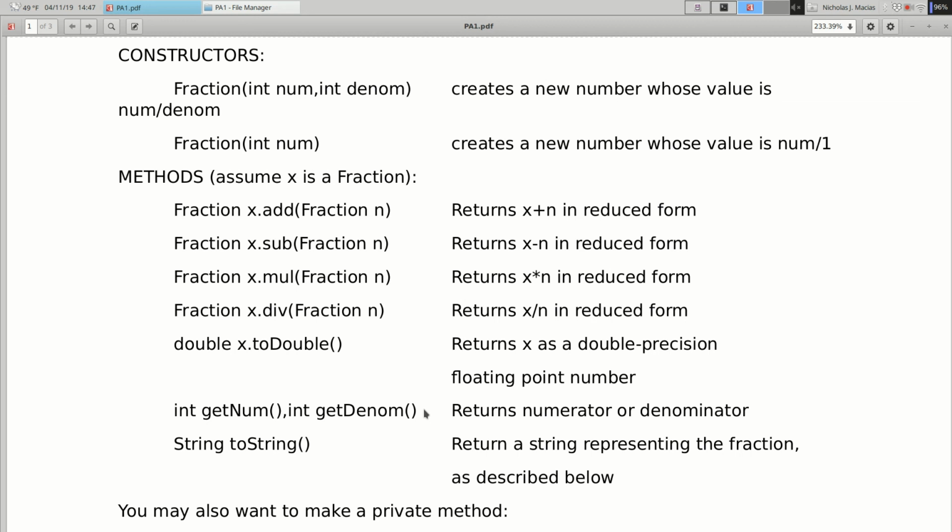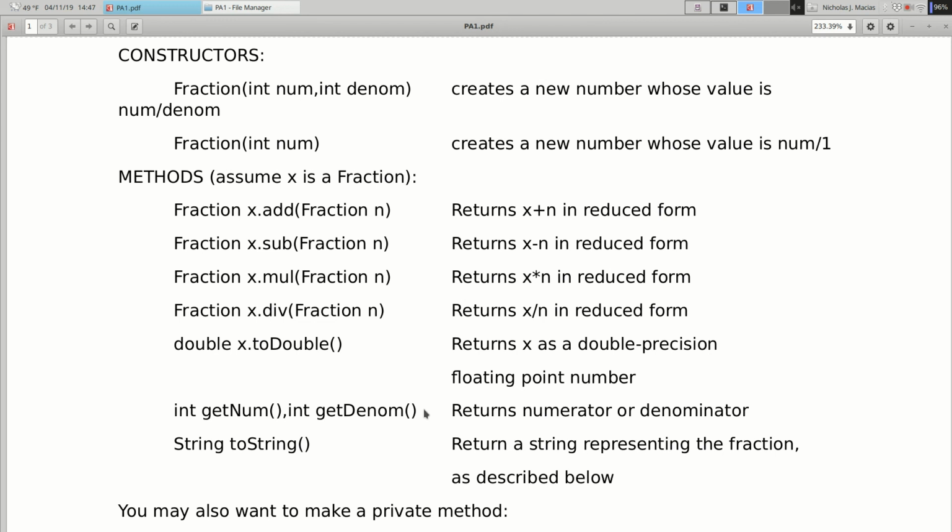The next thing is lowest common form. If your fraction is equal to 16/10, you should actually print that out as 8/5. So how do you convert something to lowest common form? For simplest form, you have to find the greatest common factor and divide numerator and denominator by that. So how do you find the greatest common factor of two integers?